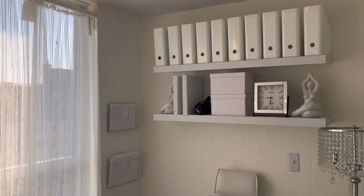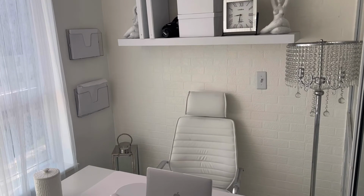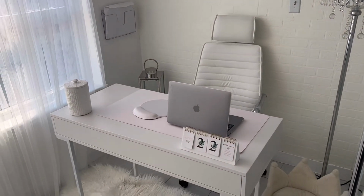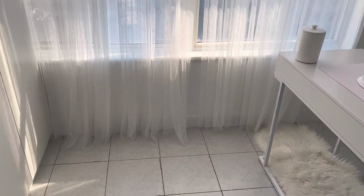So this is the home office. We're like 98% done. Just a couple little things. I hope you guys enjoyed this tour. I know I was talking about this forever. It took forever for me to do it because the little things really do matter. And for example, this unit here, it took me 3 months after building the inner part to get the doors because I didn't have it in stock. So that was some of the delay.